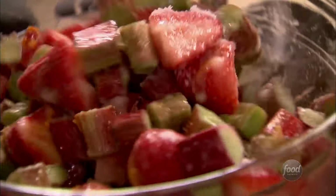Let's give it a big toss. It's really important to cut the fruit in sort of big chunks because you don't want to end up with jam for this. You want to end up with fruit crisp.